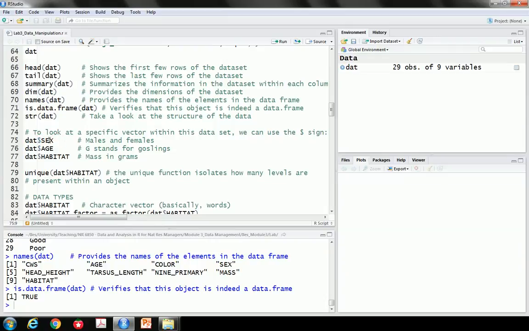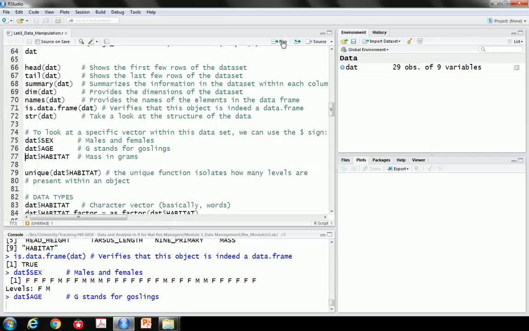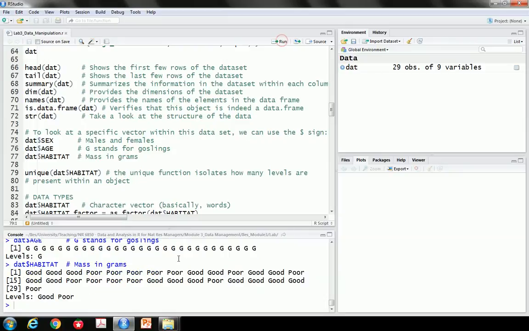So let's take a look at the sex column. I can do the same thing for age if I want. Habitat. I don't know why that says mass in grams. This is habitat type. Okay, and so I can see here that some rows have a value of good in them, some rows have a value of poor in them.